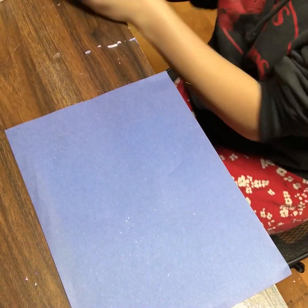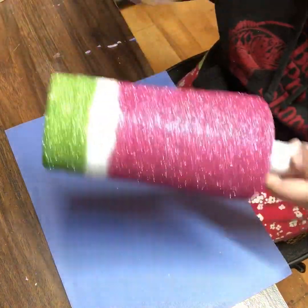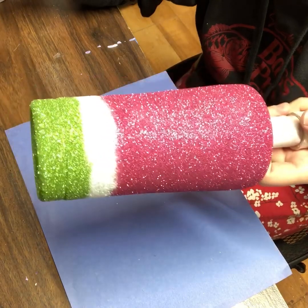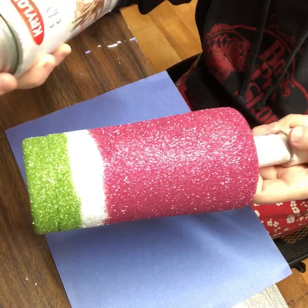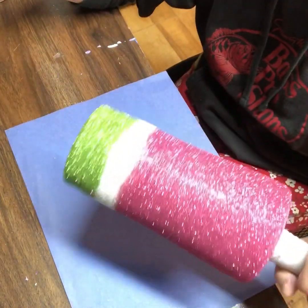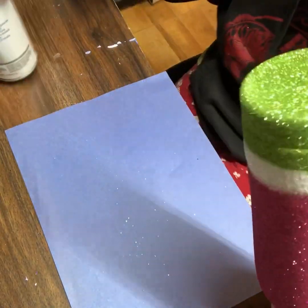So all I do, I'm going to take it outside, but I just spray it and I spin the cup, and I spray about 2 to sometimes 3 coats of spray on here. So you have to lay this on thick. So I'm going to turn off the camera, I'm going to spray this, and then we will be back.